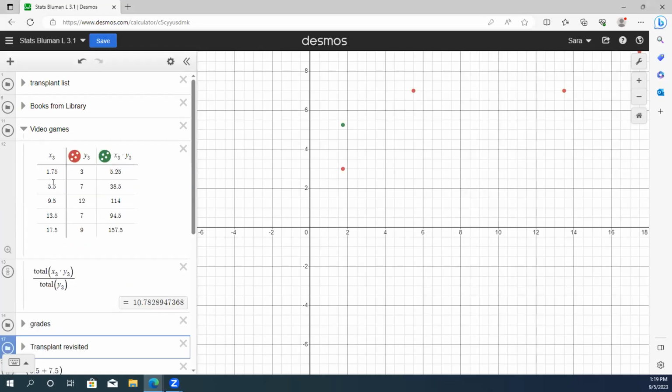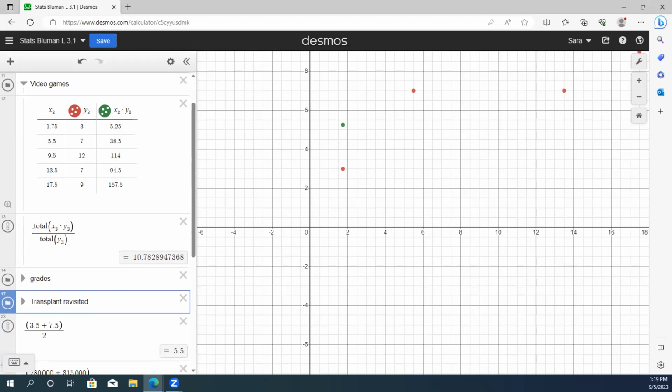So here you can see I put my midpoints in X3 and my number of teenagers in Y3, and I multiplied them. And so down below, I said, find the total. So that means to add up these products right here and divide by the total in Y3, which is your count. And when you do so, you get a sample mean of 10.78 hours.